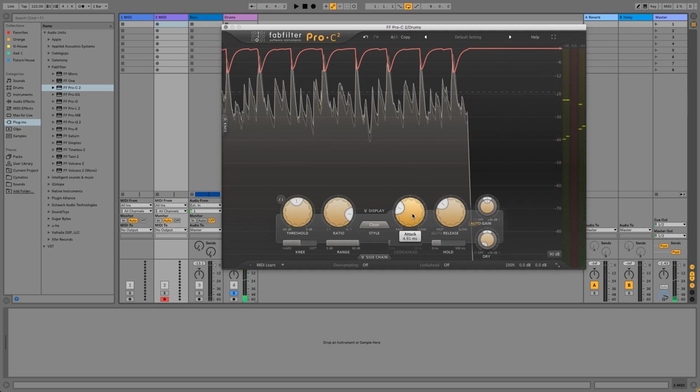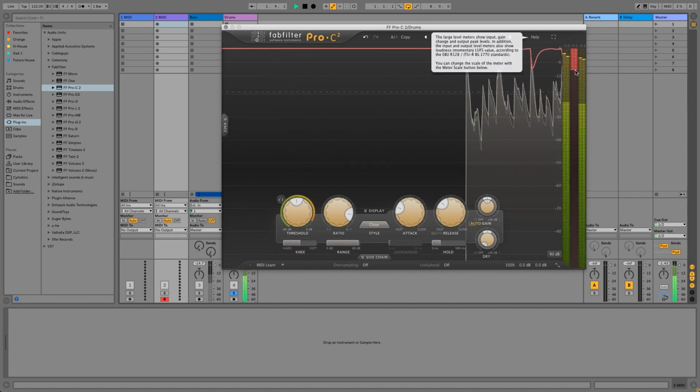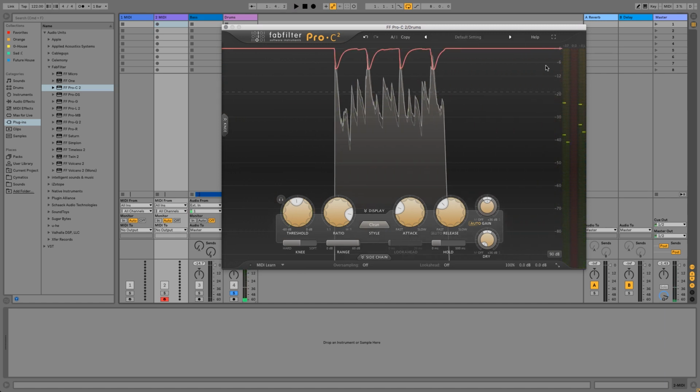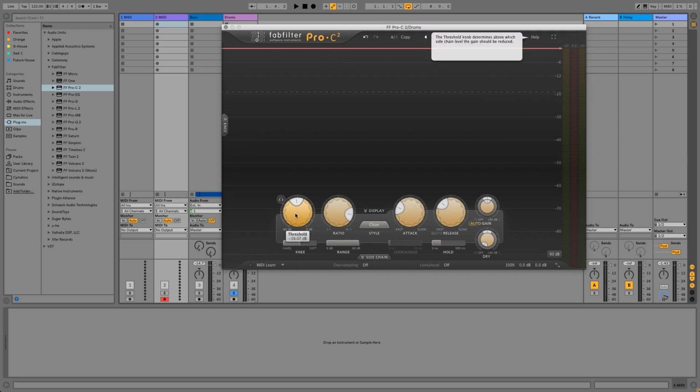So a bit more of the transient is popping through. What you can also observe is this red bar over here. This is also a useful value for showing the gain reduction. It's the same thing as your gain trace here, but in a more analog representation. I think we can compress this a bit more and bring the threshold down a bit more severely to get a heavier pumping effect.